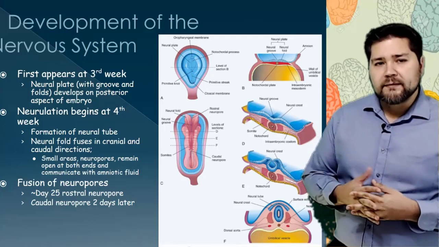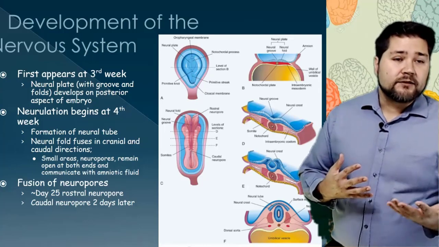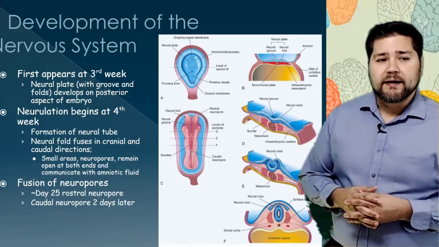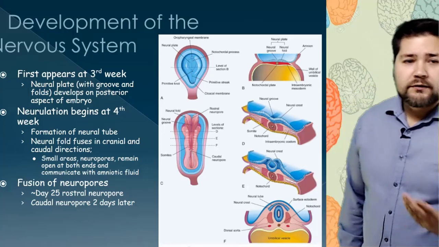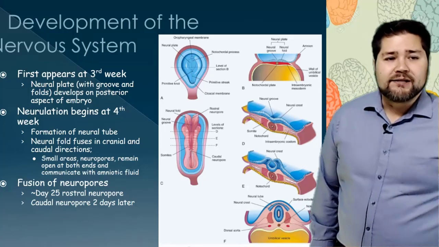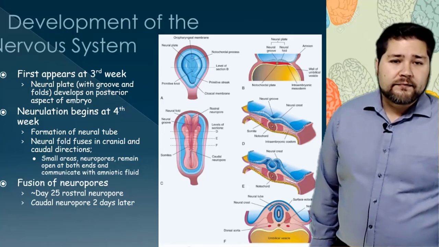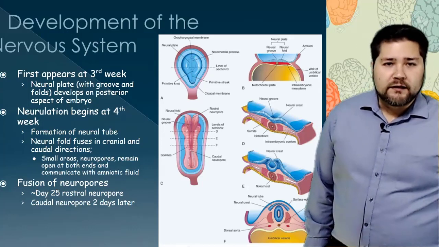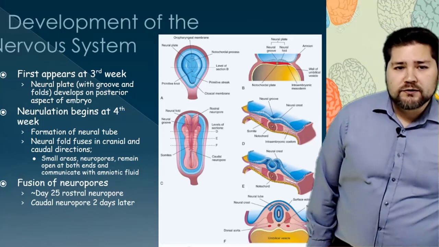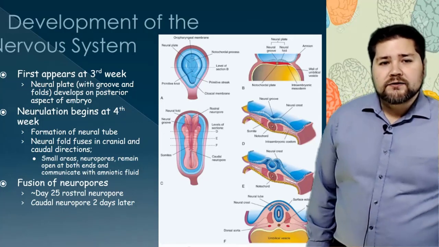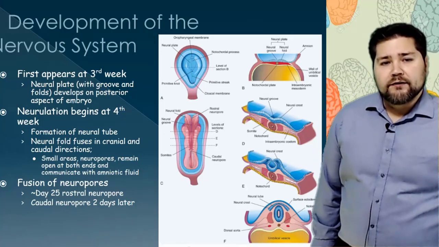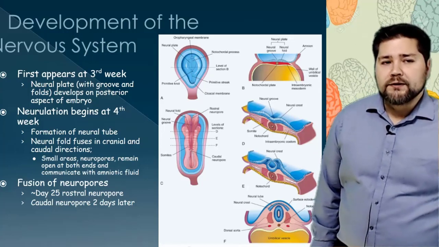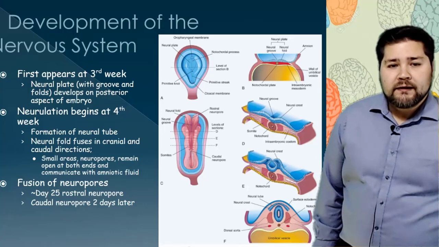Now, the tube itself remains open and it creates what becomes our primordial ventricle system, which is carried out through the brain as well as the spinal cord. Now, these neuropores are going to eventually close off, and then we'll get a completely sealed nervous system that will go on to create its respective components. Additionally, you'll see surrounding the neural tube are these neural crest cells. These are also specialized ectodermal tissue that come off the neural plate. These are going to give rise to our peripheral nervous system as well as components of our meninges.